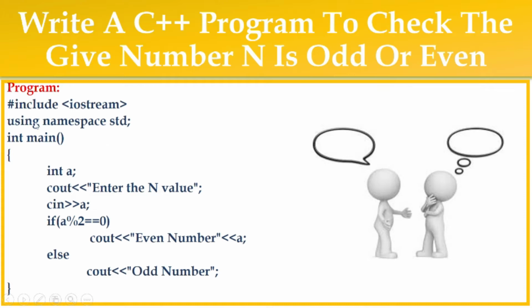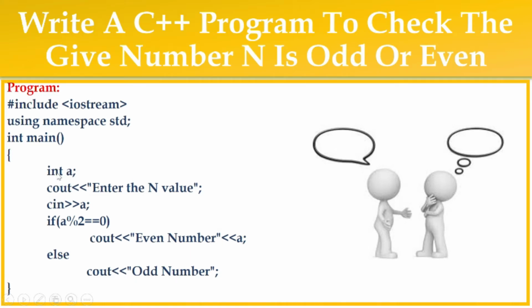The program starts with the preprocessor hash, and include is a keyword, iostream, where IO stands for input and output stream. Using is a keyword. A namespace is a logical naming schema for grouping related classes, where std stands for standard. int main is the main function, where int stands for the return type integer, and main is the entry point of a program. In the program, I've declared a variable called a of integer data type.